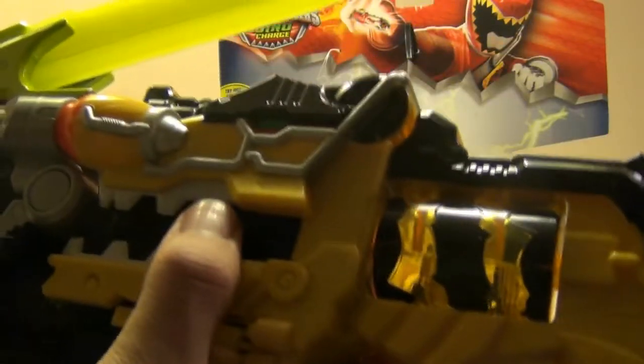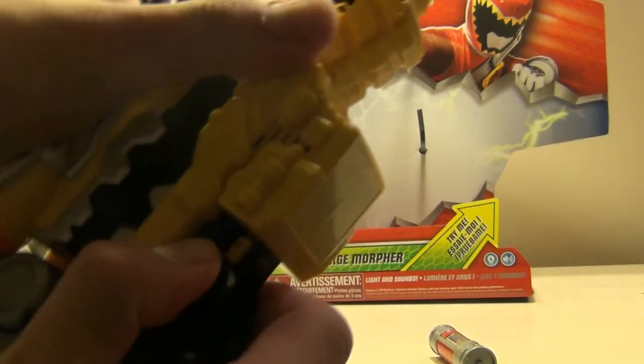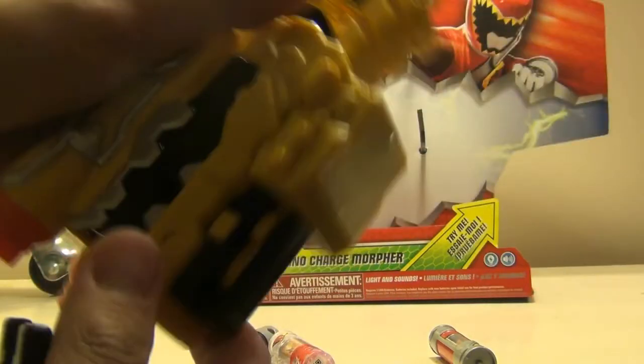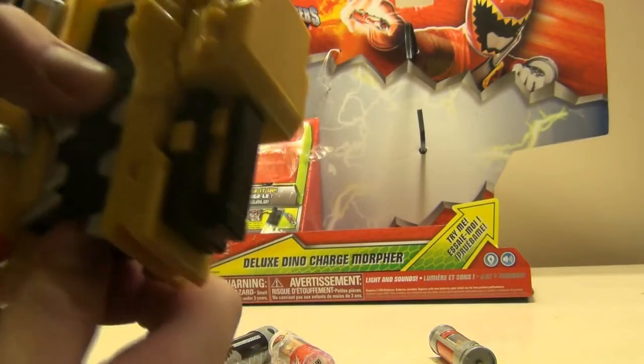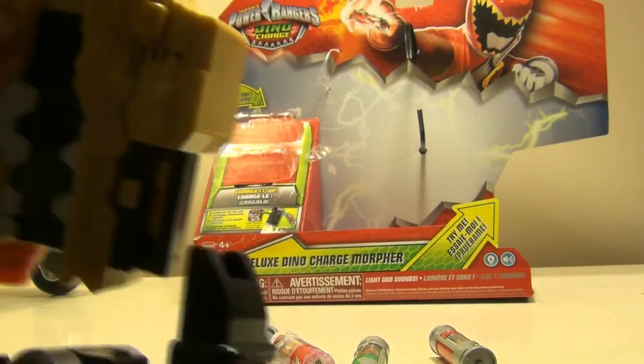It does activate one more sound, obviously, when you disconnect it. To disconnect it, all you need to do is press this button and slide the sword off. Now, just to show what happens if you do it without the charger, it will not make a difference. Same thing with the sword, as mentioned in my sword review. It doesn't make any other sounds in this mode. This alone, even if you have it off or on, will not make any new sounds when you connect it. It's all on the Morpher. Just to show, sliding it again.